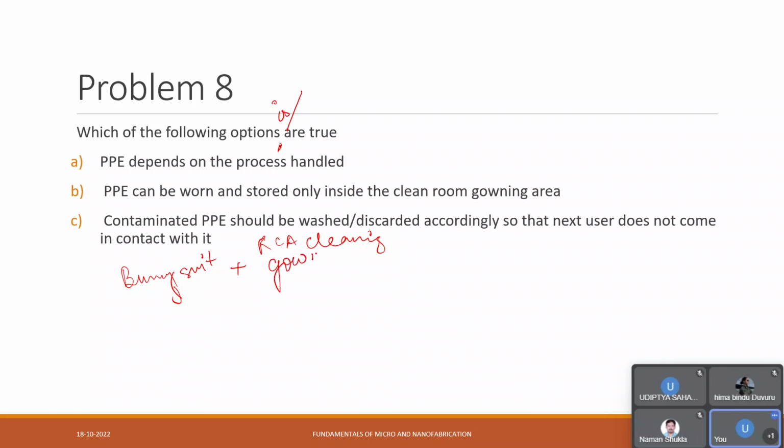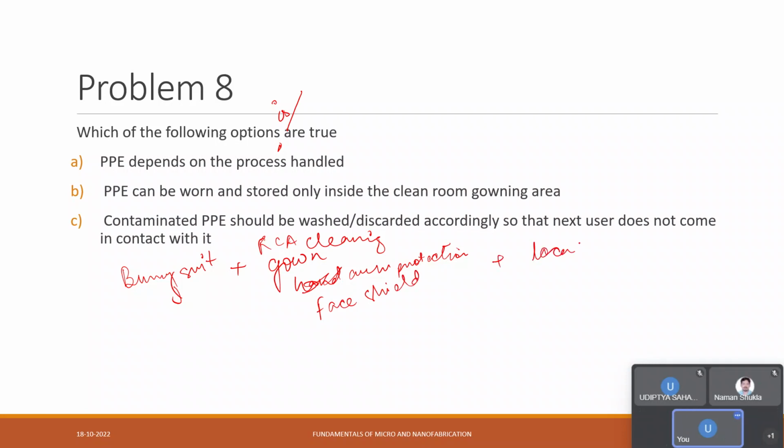3,200. Basically hand protection also, arm protection actually, plus face mask, face shield, and also some local PPEs are there. Basically, kinds of gloves. So they are also used. It very much depends on the process that needs to be done. So this will be there.